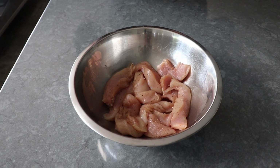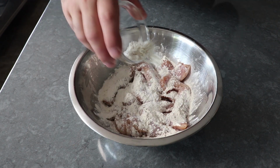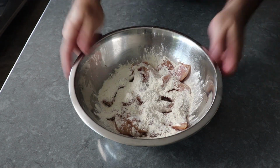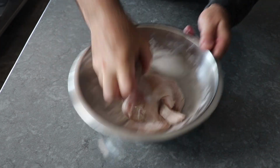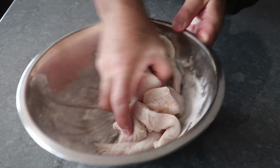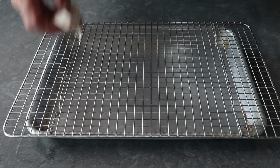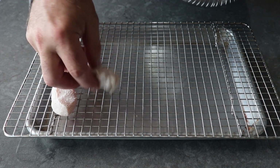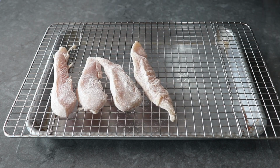And then once we have that flavored, we'll go ahead and sprinkle over a few tablespoons of flour, and we'll give the bowl the old shake-a-shake-a, which will partially coat our chicken strips with the flour, but we will need to go in with our hands or tongs to finish the job. And we do want to make sure every bit of that surface area is coated with flour. And then once that's set, I like to transfer these onto a rack so that the surface can dry out a little bit. Although just transferring those onto a plate will also work.